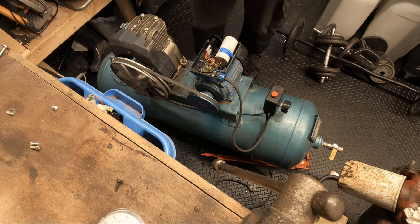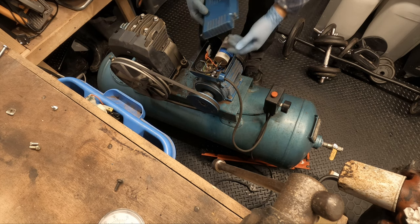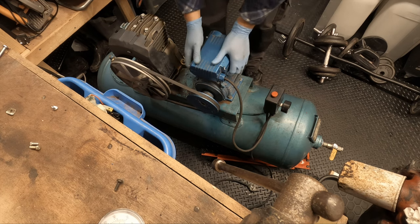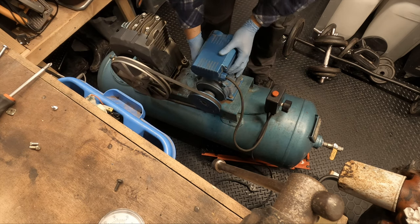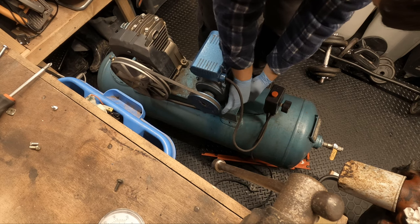So it's time to put the cover back on. So you'll see this isn't tightened up yet, because there's no point until the belt comes.